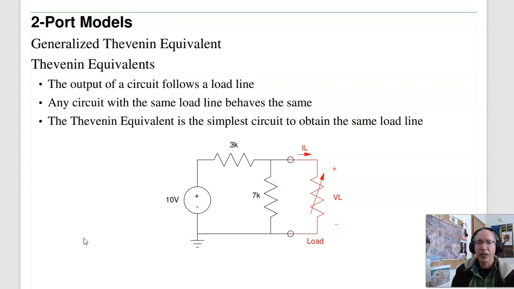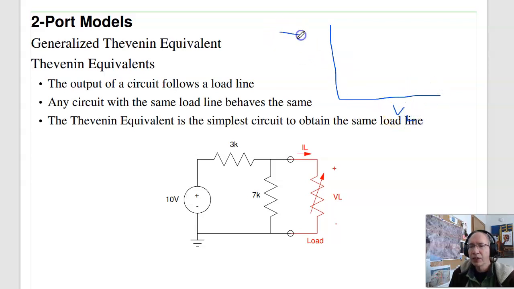So, backing up, what is a Thevenin equivalent? A Thevenin equivalent is, if you look at a circuit like so, and I varied the load attached to it, what's going to happen is the voltage at the load versus the current at the load is going to follow a straight line for a linear circuit. When the load is open, I'll have some voltage. When the load is shorted, I'll have some current. That's the x-axis intercept, y-axis intercept. And being a linear circuit, 2 points determine a line. I'll have a line between the two. As I vary the load, I'll be somewhere on the load line.